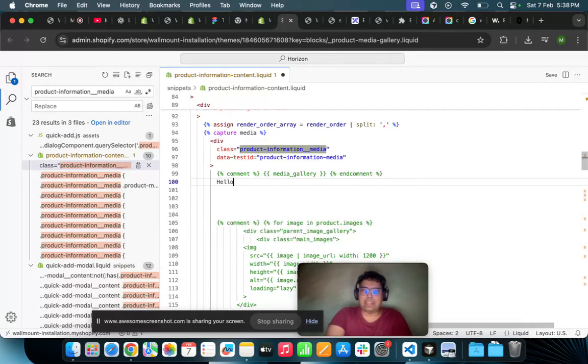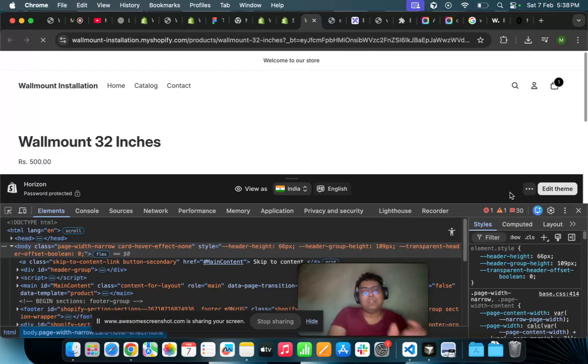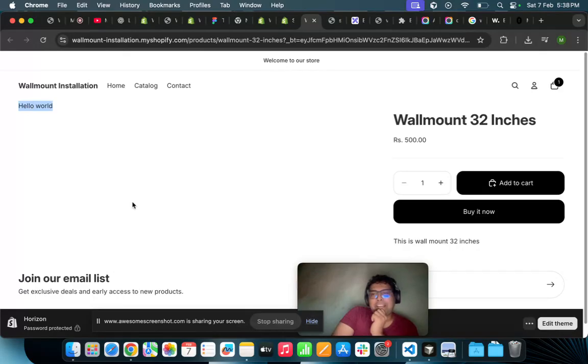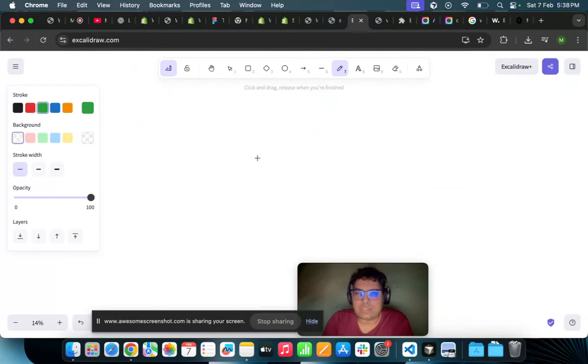Now let's see whether anything comes up here or not. If I write hello world, a traditional thing, and I come over here and refresh this, yep, this is rendering properly. And here is what we have to make sure of: that we render the slider step by step. Now let's talk about asset building, right? We found the place where we have to put our images. Now we have to be smart here and put our slider.